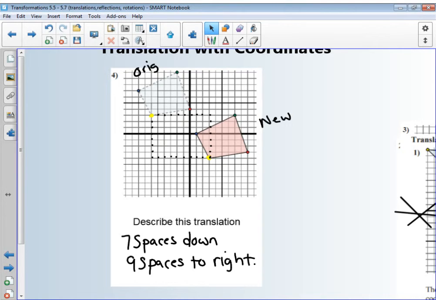So your homework is going to be to practice these 2 concepts. If you're stuck, rewind to the beginning part of this part of the slideshow and re-practice those concepts maybe on your whiteboard. If you want to practice some more, you're still stumped, go ahead and ask me. I'm sure I have some other sheets that you can practice some more. So good luck with this. And just remember, as translation, your shape stays the same size. It does not rotate. All it does is it slides or translates to another position.